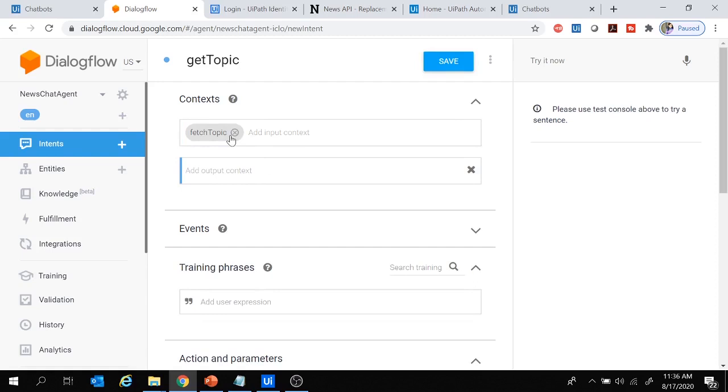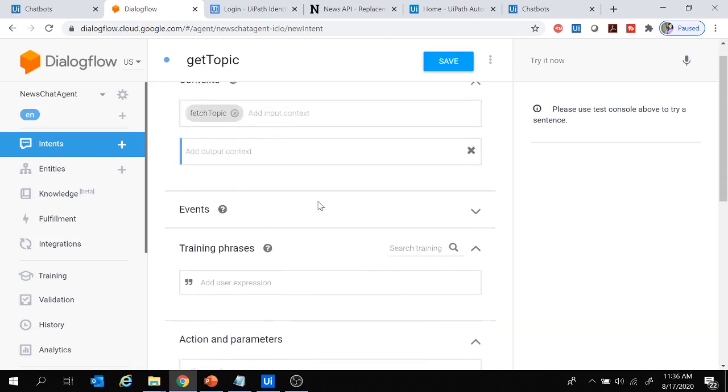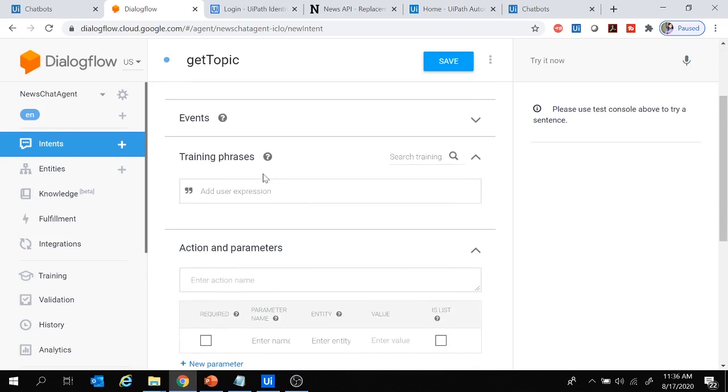Now this context will help the movement from the get user input intent to the get topic intent. Now we similarly have to provide the training phrases here also. So let's begin to add the training phrases. Let's say the training phrase is the topic is Bitcoin. The user wants the news on the topic of Bitcoin.